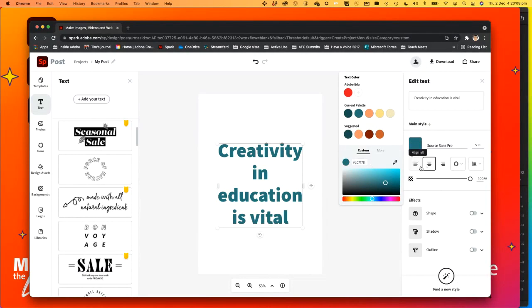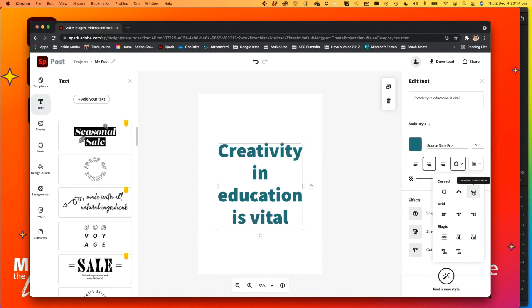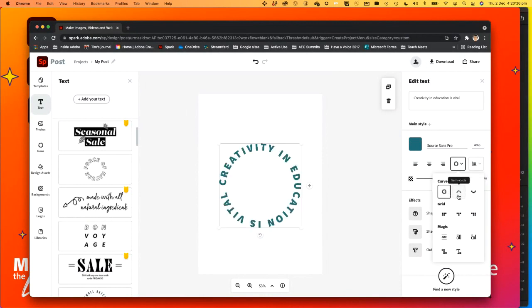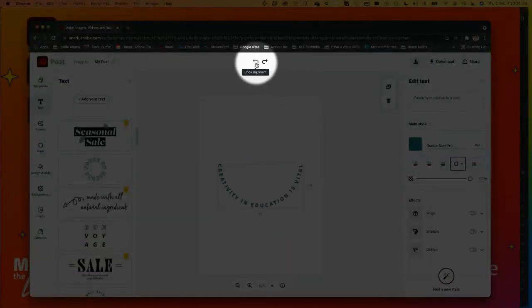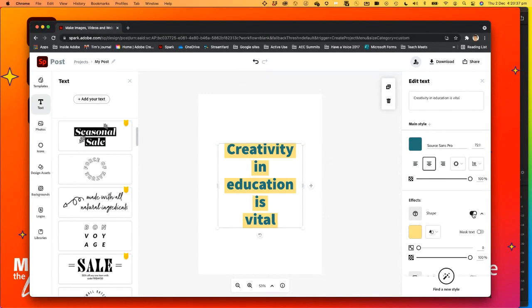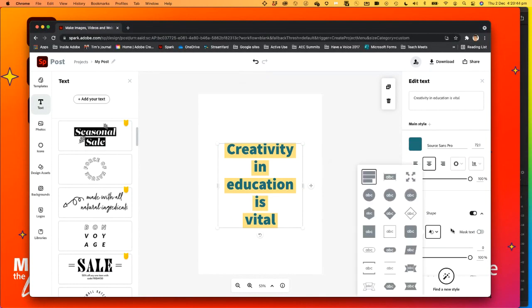You can change the alignment options. There's some nice curved and magnetic alignments you can work with, just in case that appeals to you. And if you don't like what you're selecting, you can always go up to the top center where there's an undo button, or you can press Control Z or Command Z, depending on a Mac or a PC. There's the opacity slider, and then there's some tools like creating a shape behind your text just to make it pop out a little bit more. And of course, you can adjust the colors and the actual shape itself to a different style.